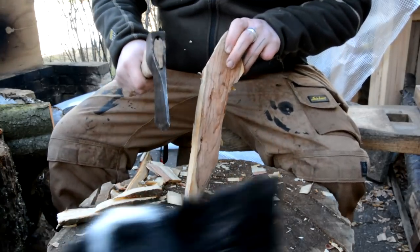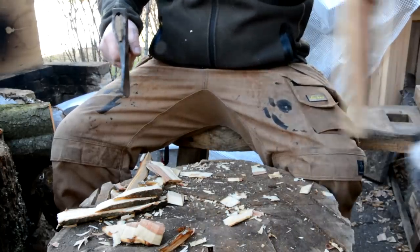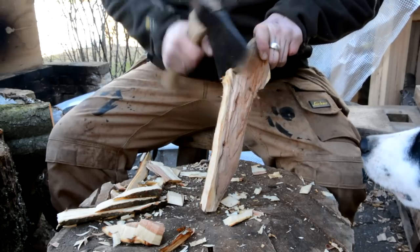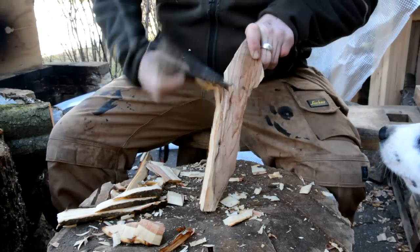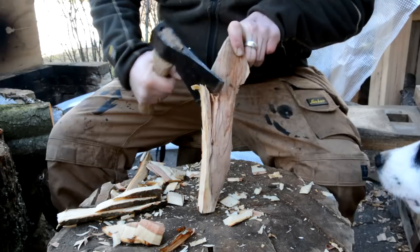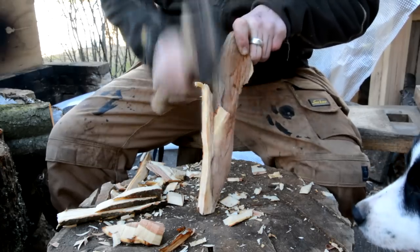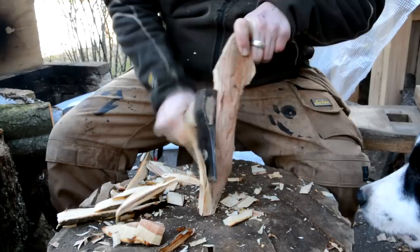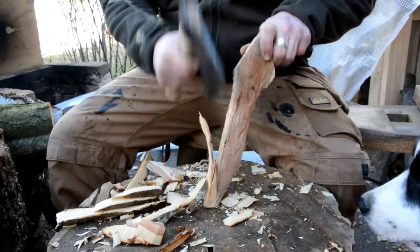Pusta. Yeah, he tipped over the camera yesterday because he wanted to get the shavings I cut off. My dog.